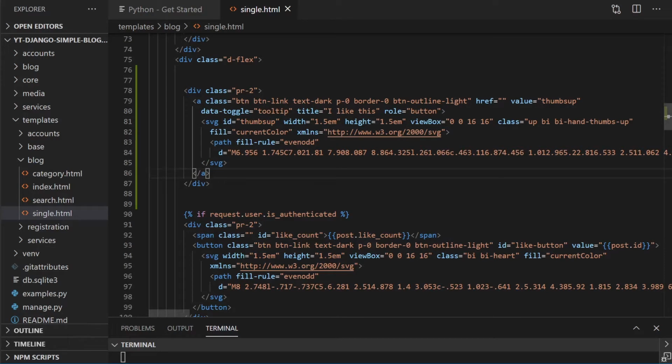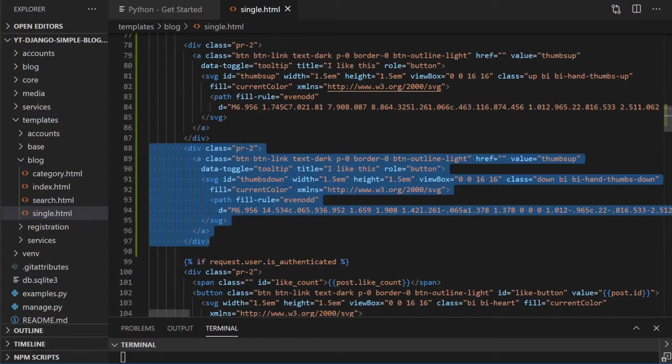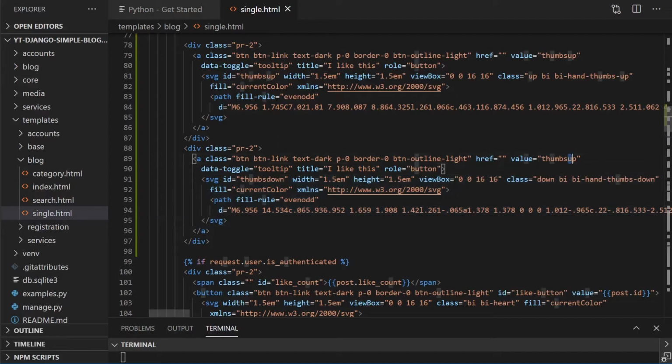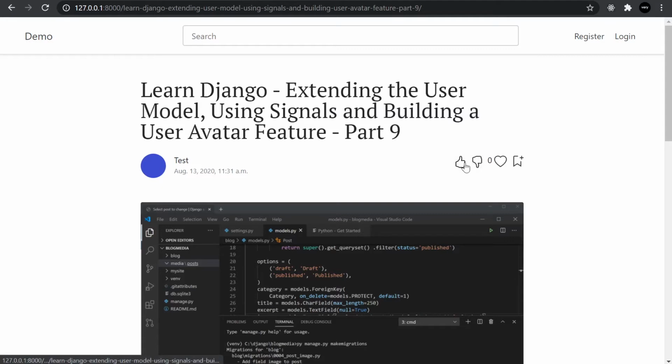So now I can do the same thing, just copy and paste that, but just add a different SVG here, or a different image we want to use for the thumbs up and thumbs down. Obviously you need to read the code here, so we don't want to have the value thumbs up, we want thumbs down as the value, and then here the ID needs to be thumbs down. So that's the 2 points there. I think we're ready, so just save that, go back in, and you can now see we have our thumbs up and thumbs down ready.